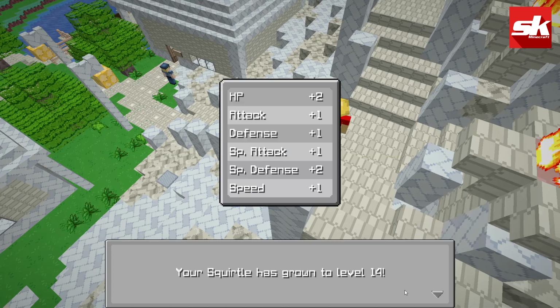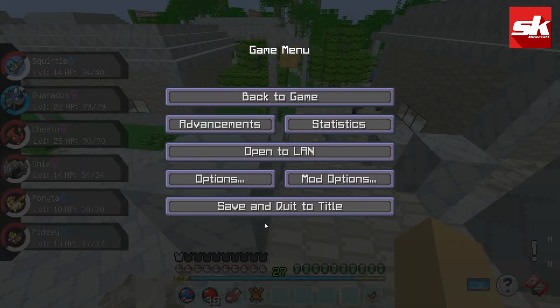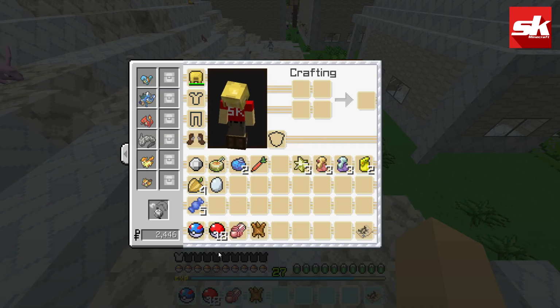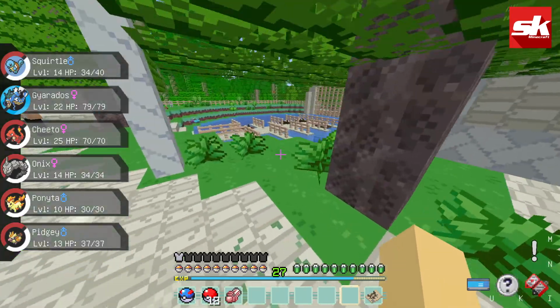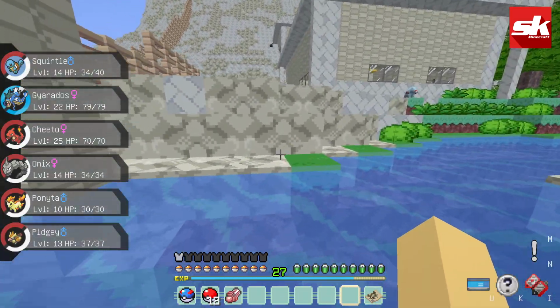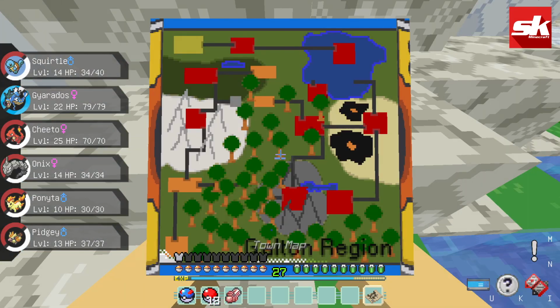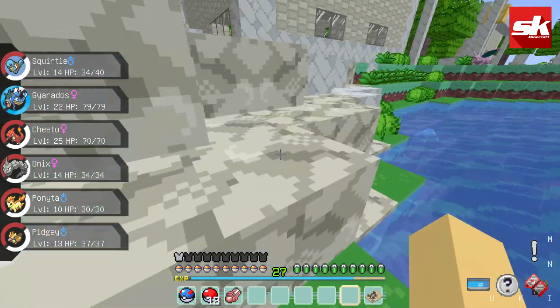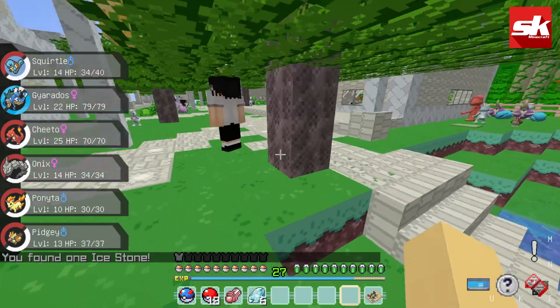Yep. See ya. Squirtle's up to level 14. I just gotta not pick this stuff up. Get away from me. Yeah, bye. I don't need any of that crap. This is to go one way, but that's not the way we can go. So, let's go look at the old mapski. So if that's that way, that means that the other door is that way. Ooh, a little ball back here. Ice stone. Looks fancy schmancy.